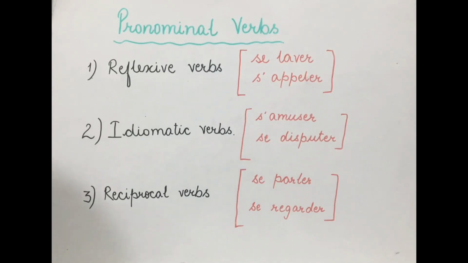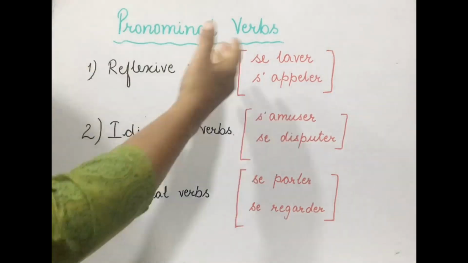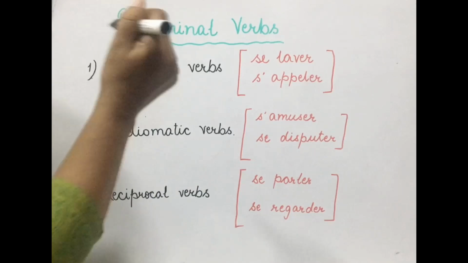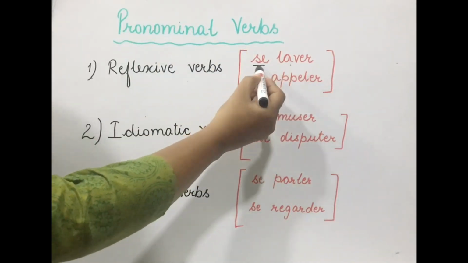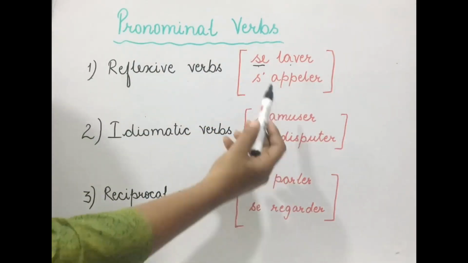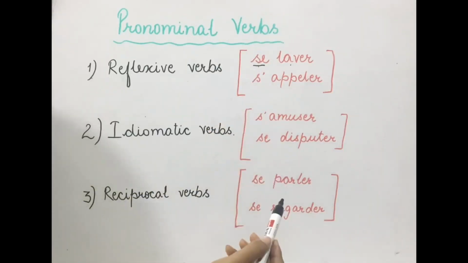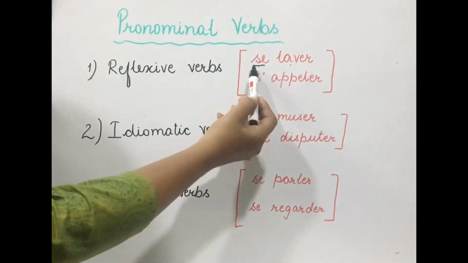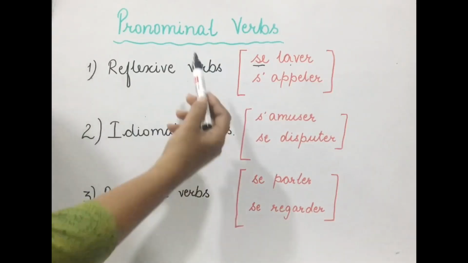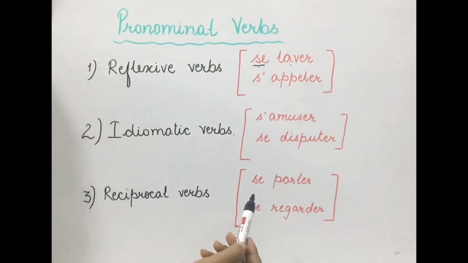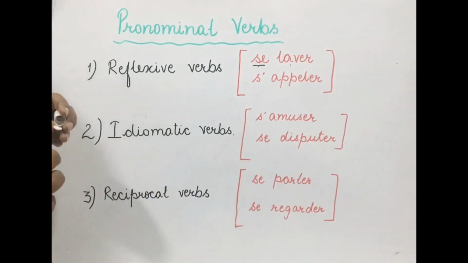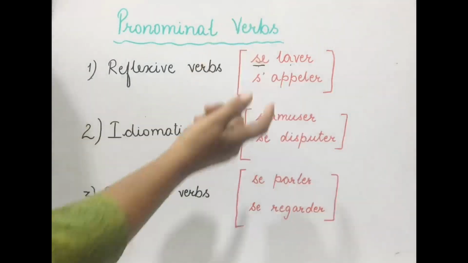Today's lesson is about pronominal verbs. So I'll explain a bit what pronominal verbs basically are. As the name goes, these verbs have a pronoun in them. In the examples you have here, when we have this se as a pronoun before the verb, this laver is a normal verb and then we have a pronoun se here. So whenever we have these pronouns, we get the pronominal verbs. Pronominal verbs are basically verbs accompanied by a reflexive pronoun.